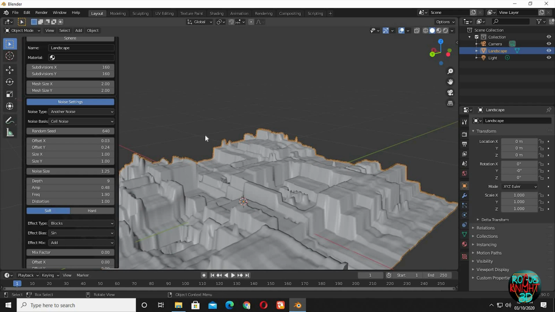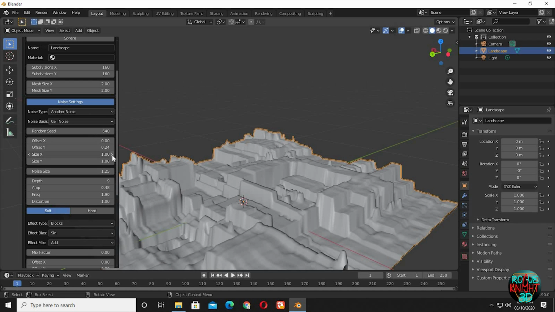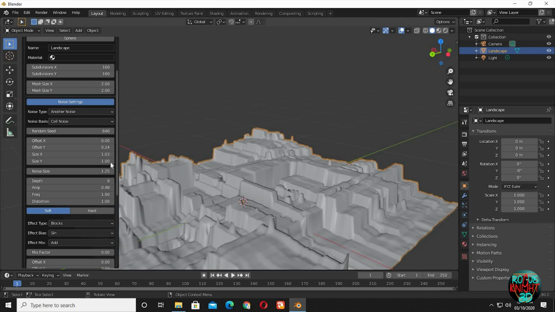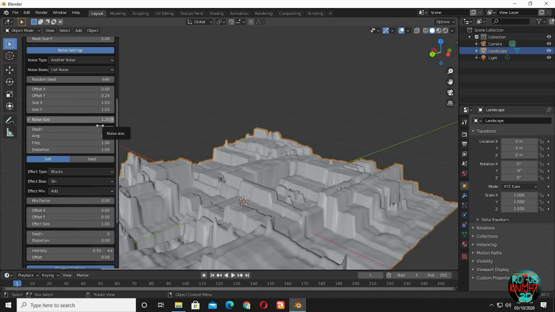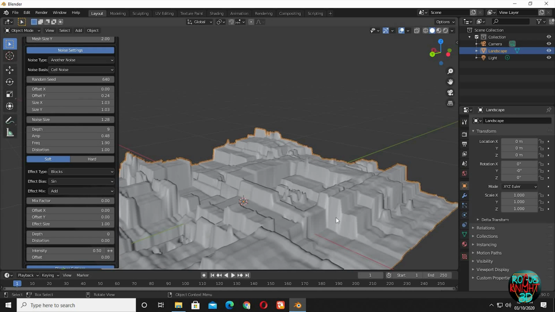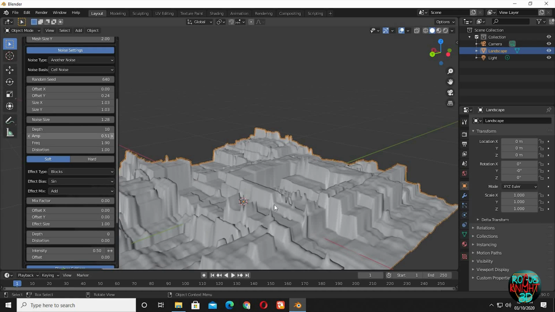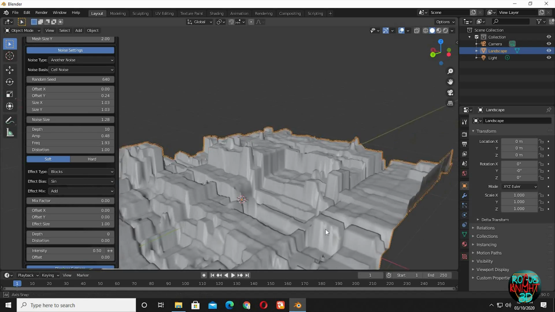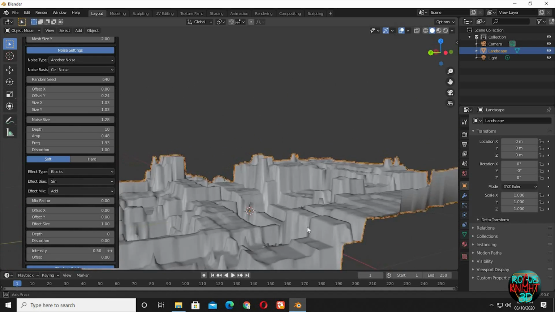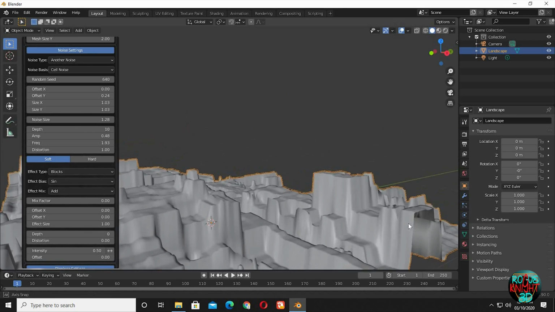Offsets will move and scale your mesh around the axis you select. Size will increase the size. Noise will increase the noise scale. You can play with it and also with depth, amp, frequency, and distortion as well to get interesting results. All you have to look out for is to have less pointy edges, because you may have distorted textures around those areas, and you have to manually fix them later. I will not be looking for the best result, or go into a lot of detail because it's just a test scene for me.